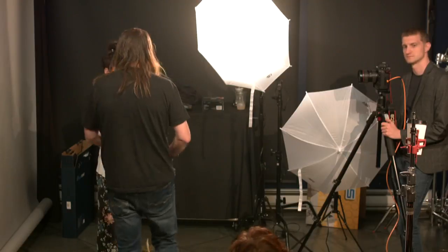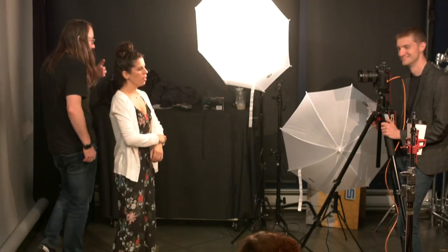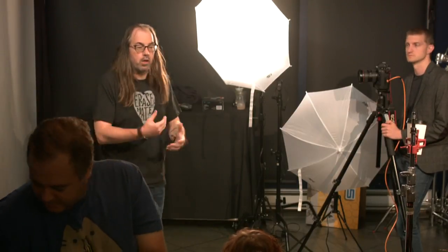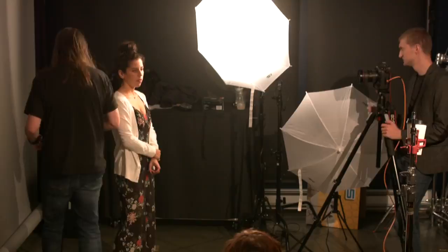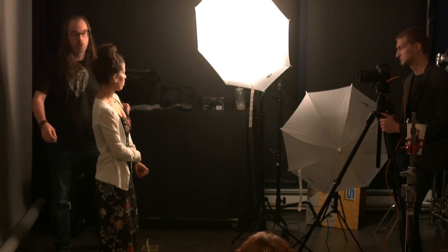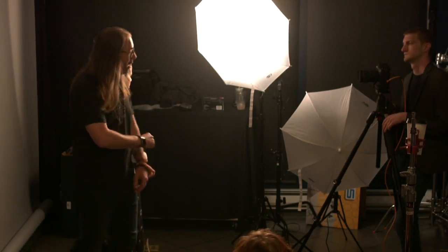All right, let's do a clamshell. Yes, perfect. So let's say we're going to do, what's that? Yeah, we're going to say highlights. So we're going to do a clamshell lighting. One final lighting to do this one, because we want to do every possible type of lighting. Actually, let's do the quick thing. I'm going all over the place now. We're going to do three lighting setups really quickly.